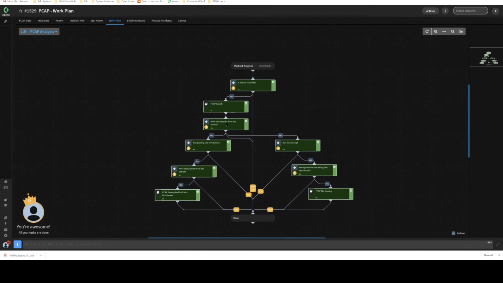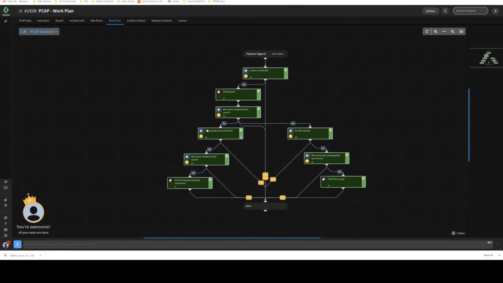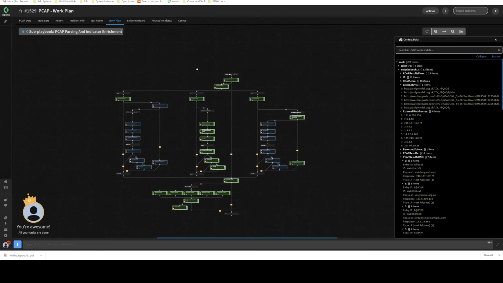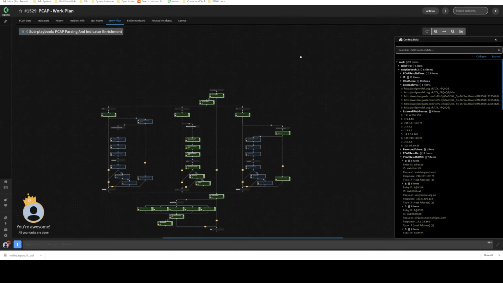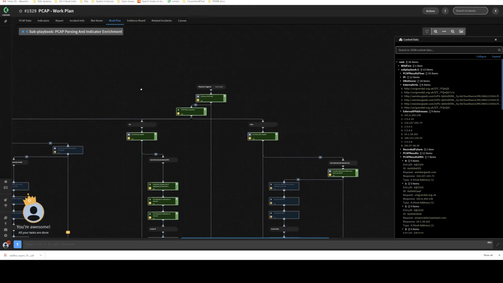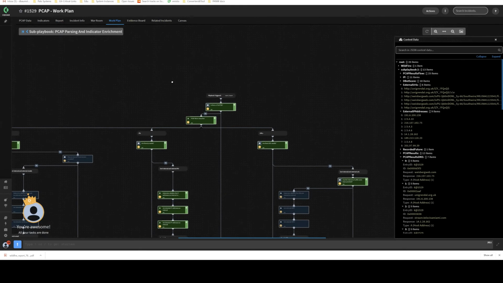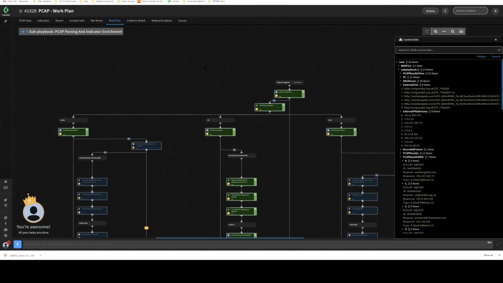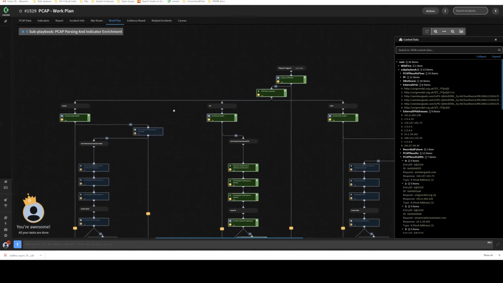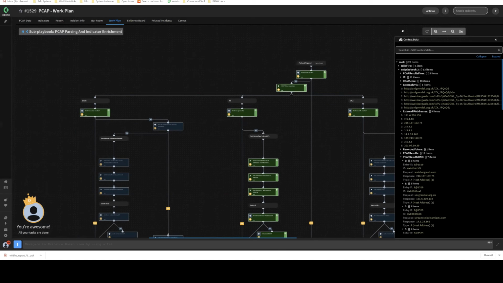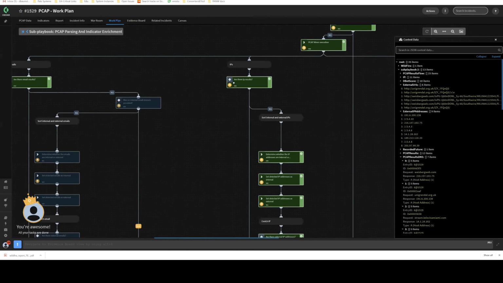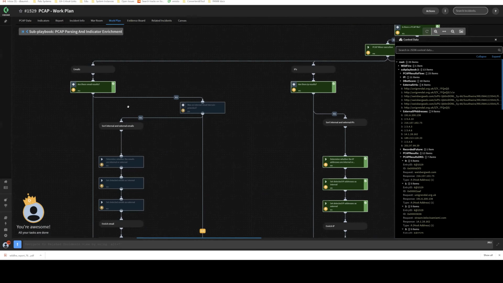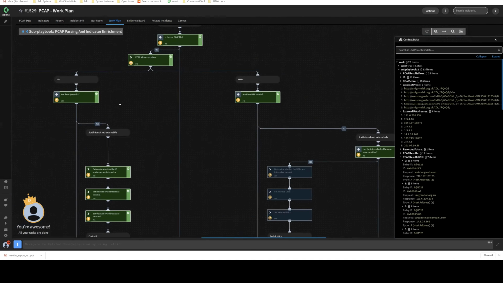So provided we actually found any results from the first playbook, we're running the second one here, the parsing and enrichment playbook. What we've got here is that we're taking the exact query that we used from the first playbook. We're running it again against the PCAP, and we're searching for relevant indicators that we can extract from the PCAP. So here we're searching for email addresses, IP addresses, and URLs.